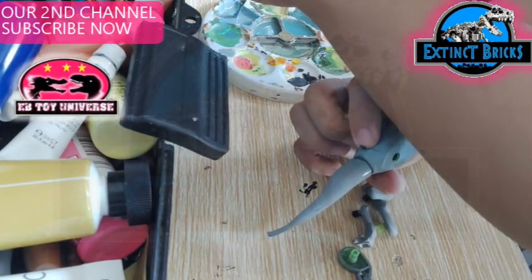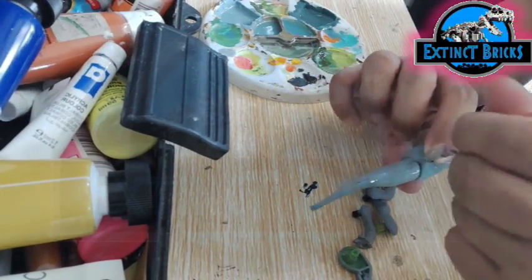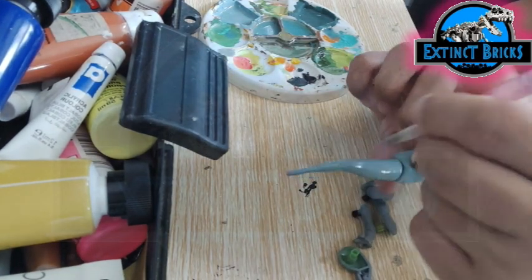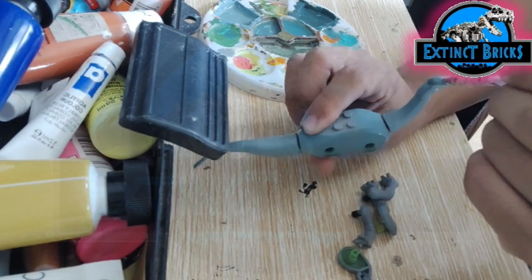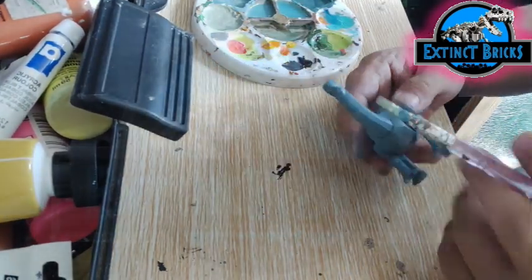So the Mussaurus, as you can see here, is actually a bit larger than what is predicted or depicted in most fossil records. But the adult Mussaurus actually is much larger than what its name actually means.